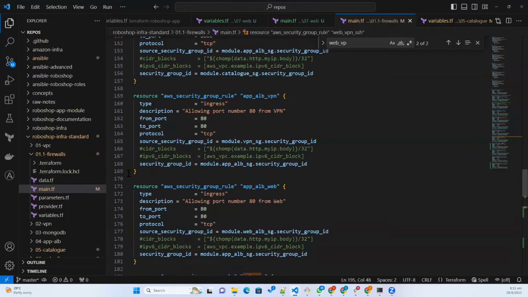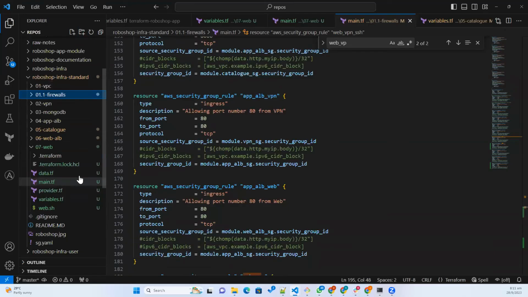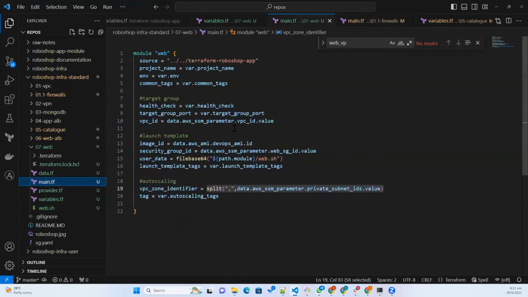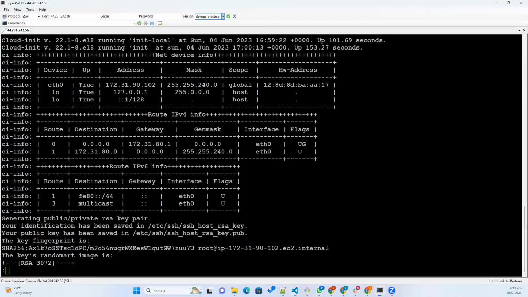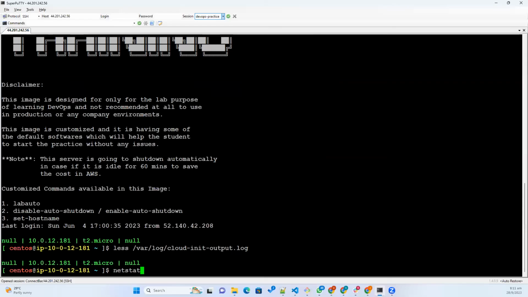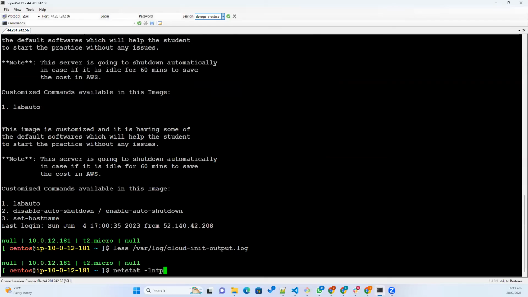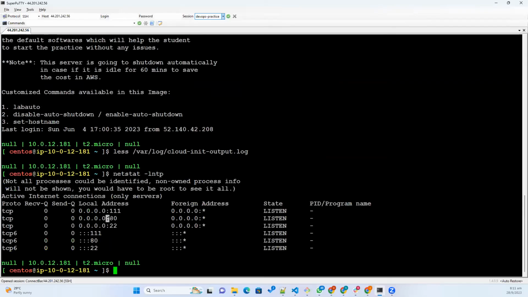We are passing user data as part of our launch template, right? Yeah, we passed. Let us see netstat -lntp. Yeah, port number 80 is running.